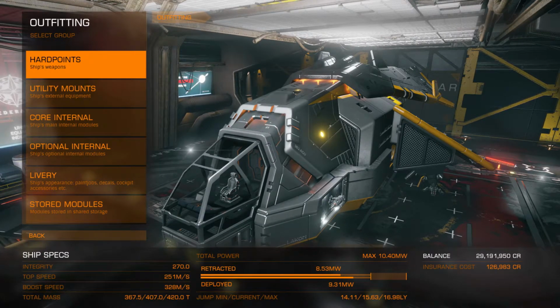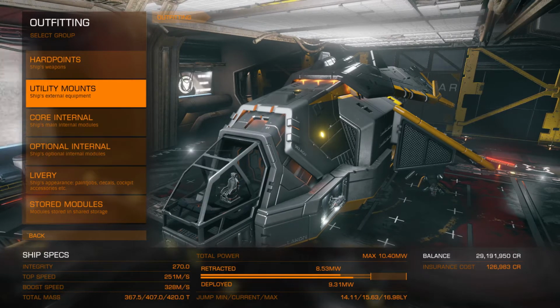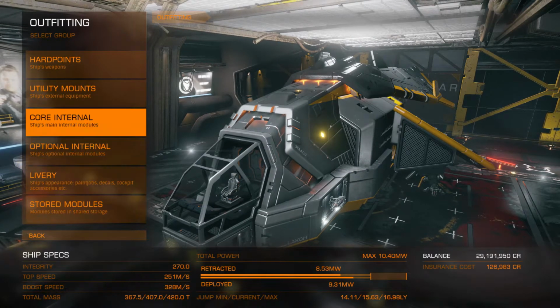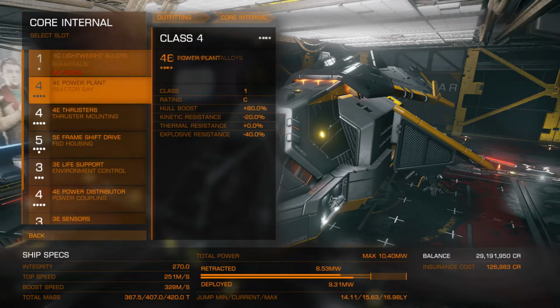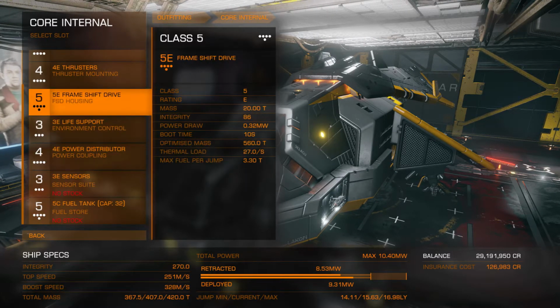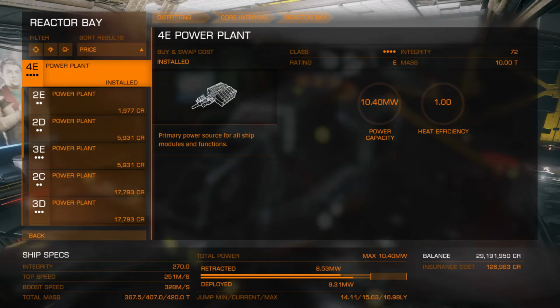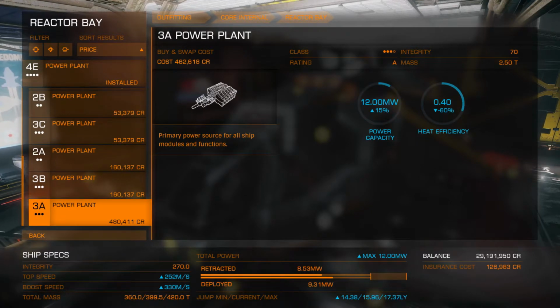Maybe after we outfit our Diamondback, and maybe name her, we can maybe call it a day. Utility mount, score internal. Okay, this one needs to be upgraded to power plant because I think we are almost at max. Oh shit, there's no better one?